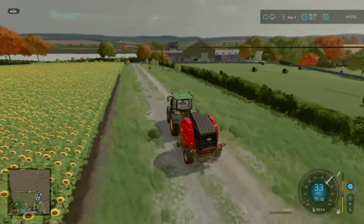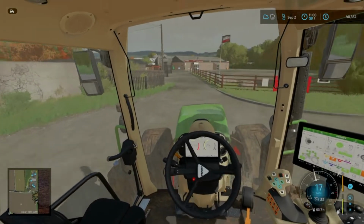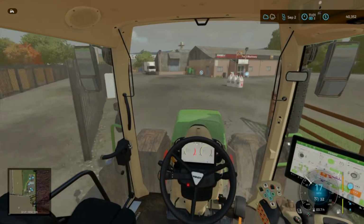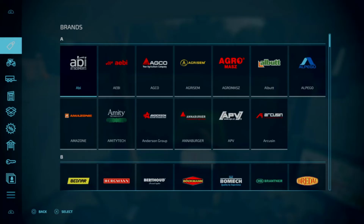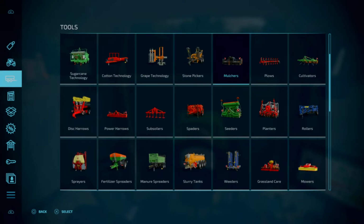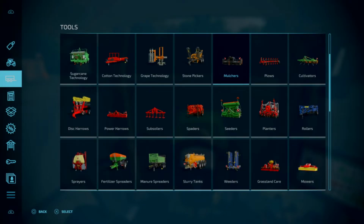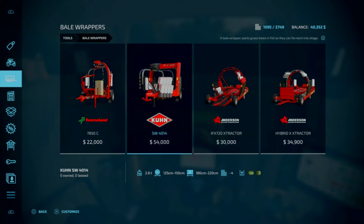I think we will go with just a trailed one that you drive up to the bales and wrap, instead of the extractor where we bring the bales to it. I'm using the extractor on No Man's Land, so we'll do something a little bit different here on Calmsden. Don't want to be repeating, but we like to change up the equipment possibly if we can.